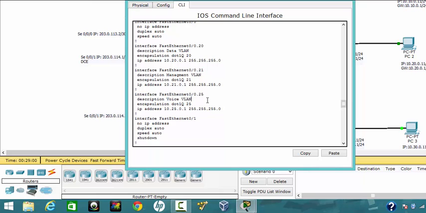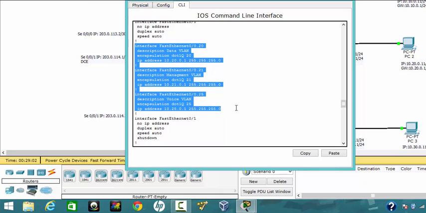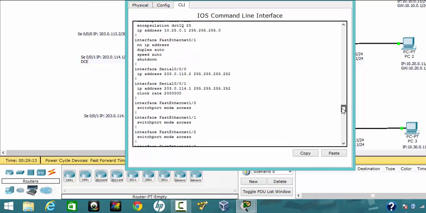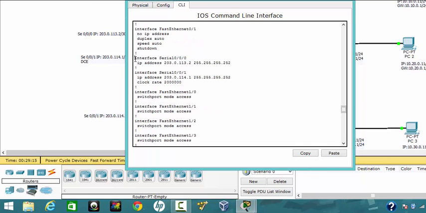So this procedure shows you how to set up or configure the sub interfaces, router on a stick. Once you finish that, you need to configure the routing protocol, which is here, the connection.